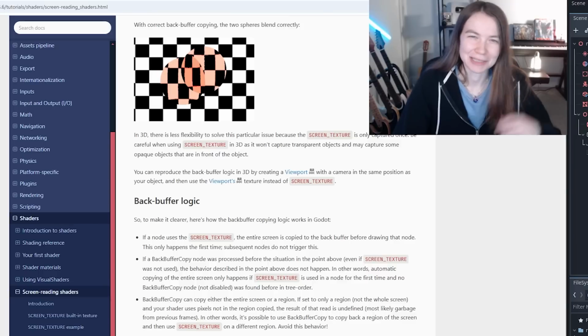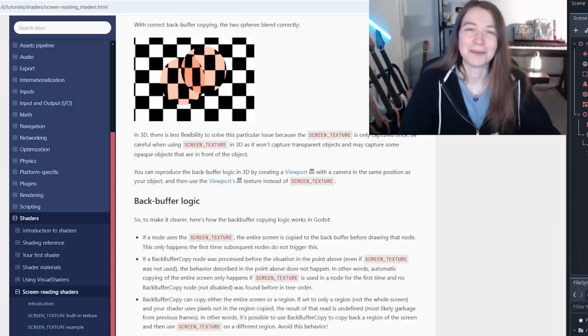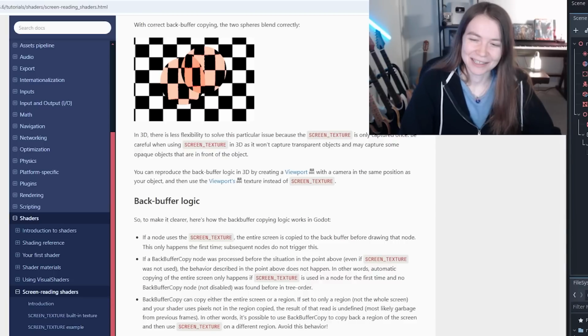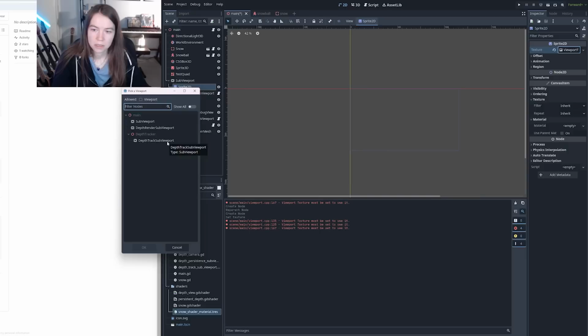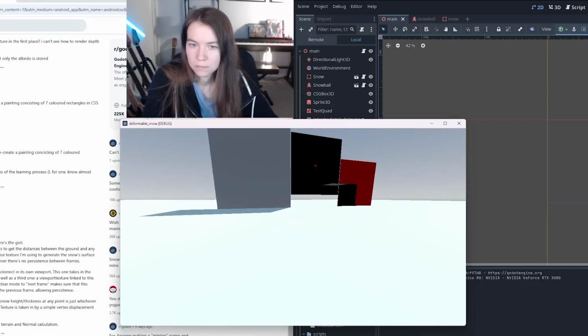Maybe what I need to do is store the texture somewhere and then update it rather than trying to do it all in one shader, but I think that's not possible maybe. Like, I think I might need a second viewport and then I can somehow combine these images. So I ended the day with 3 different viewports set up to try to get this idea working, but it just wasn't working and I was confused.